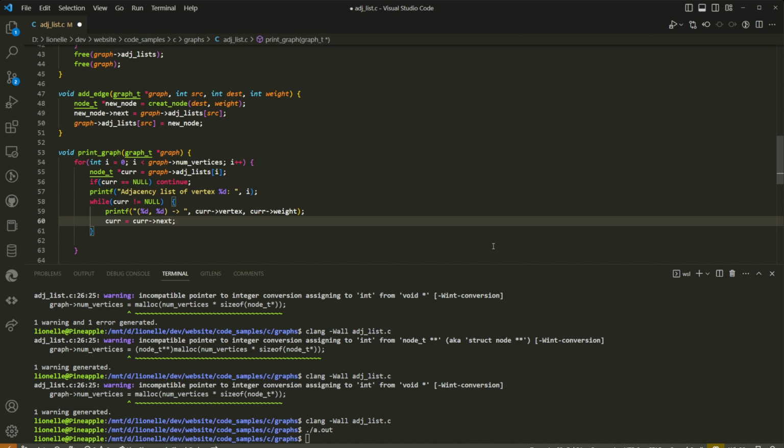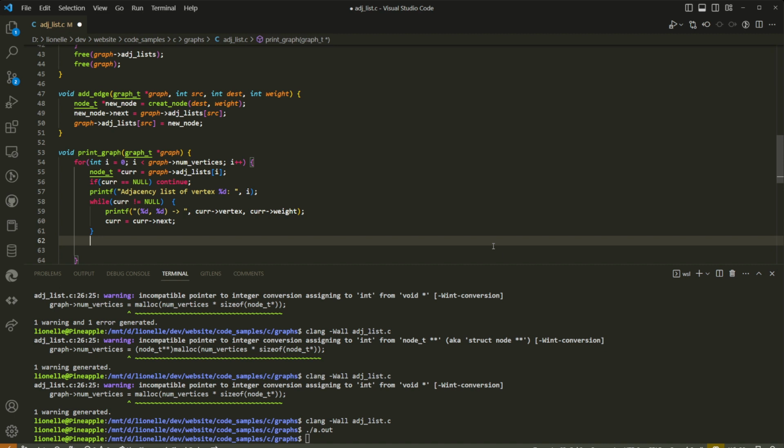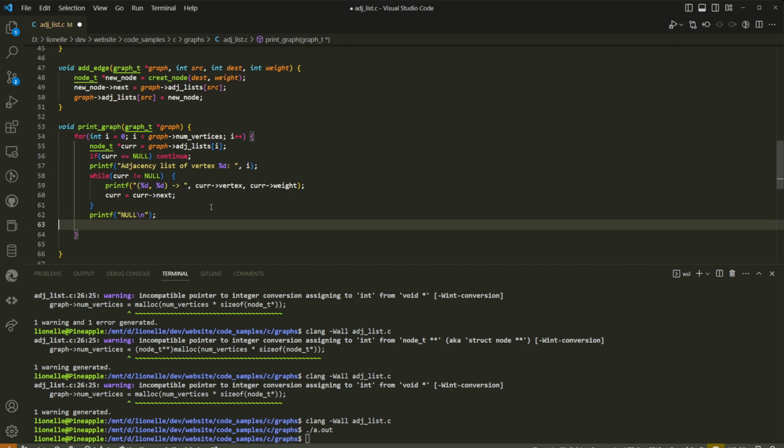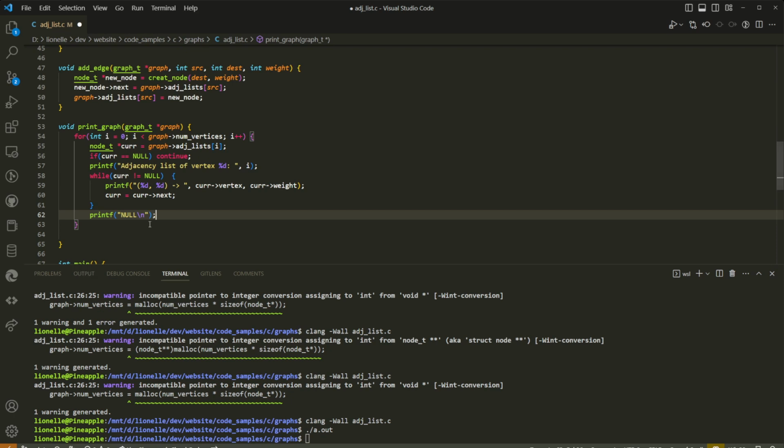So we've got this iterator pattern, and then at the very end, printf, we're just going to do \n. Technically, the very end is pointing towards null, so maybe we'll say null, just to make it very clear that the end of this list always points towards null. Really, often when you're printing, you leave off the null and just say, hey, that's the end. But since we've got that arrow, we can go through and take a look at that. And we have the print graph. Okay, looks like we have everything. Do we need any extra? Nope, because I've got that there. It will always print it.